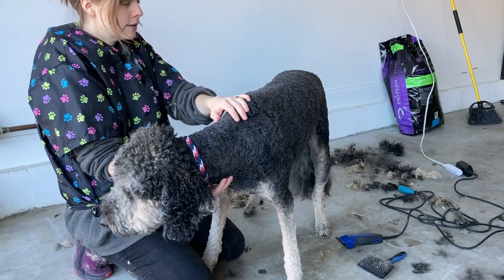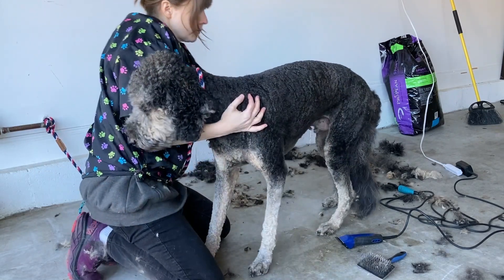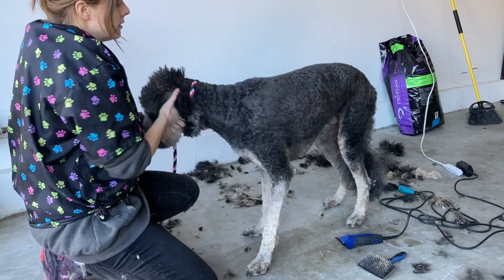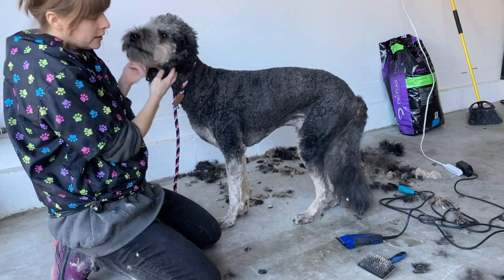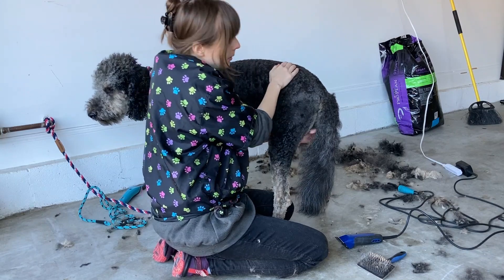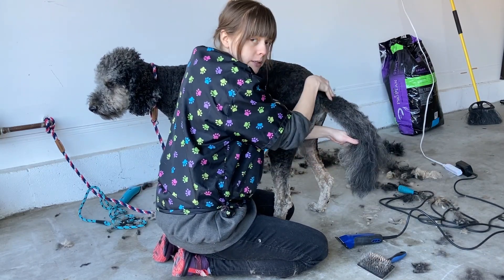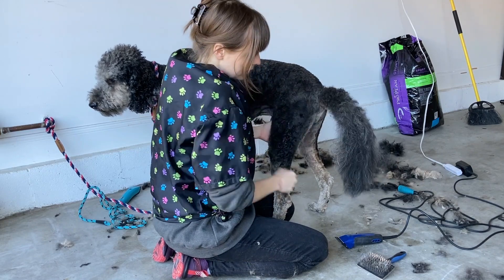So far all I've done on Augie is a number seven shave down. This is just a rough and dirty groom, so nothing too fancy here. I have not touched his head yet, so I brushed his tail out. The way I like to start is to take whatever length I did on the body and run it down the top of the tail — not all the way down, but basically blend it down. So let's do that first.